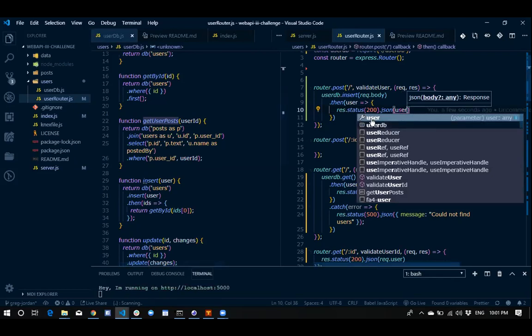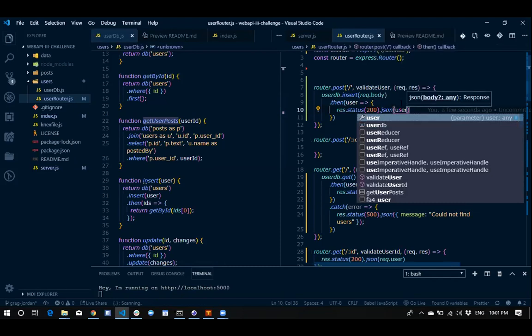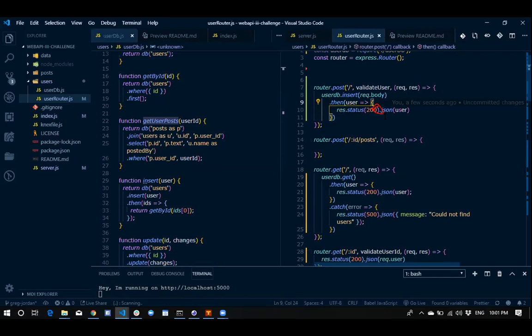Or no. Yeah, then the user. So then we want the user information in a JSON format. So for a creation, we want to use 201. And that's just a specific HTTP code that means you've created some data.